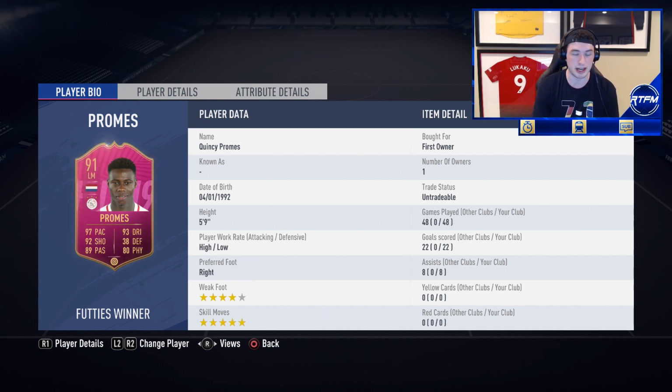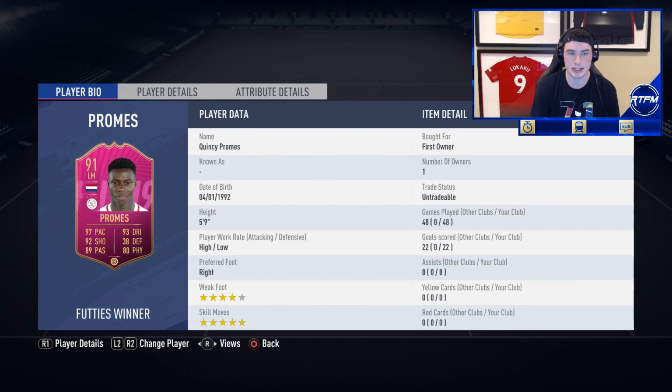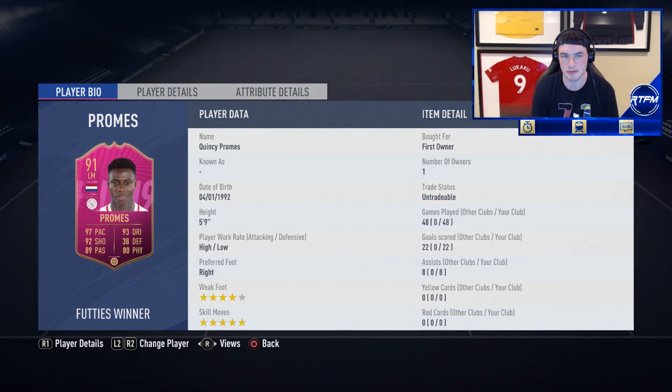I'm telling you guys right now, he's got 5-star skills, 4-star weak foot, high-low work rates. He can do whatever you want on the ball, and he's going to be very versatile. What I mean by that is you can play him at striker, at CAM, at left or right mid, anything like that. He's going to be able to play anywhere in forward and attacking positions. Totally recommend this card. He needs to be in your squads if he's not already. I feel like he's a player that you just cannot be without. I think he's got to be in your teams.